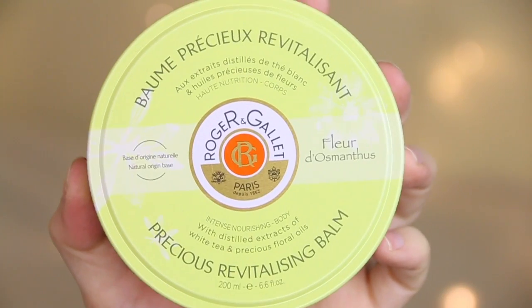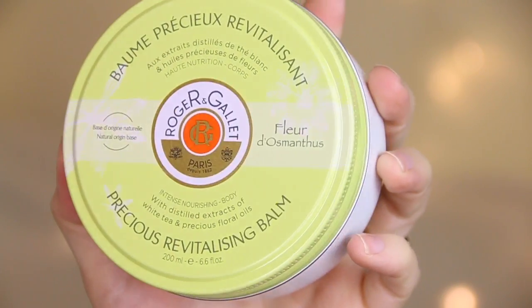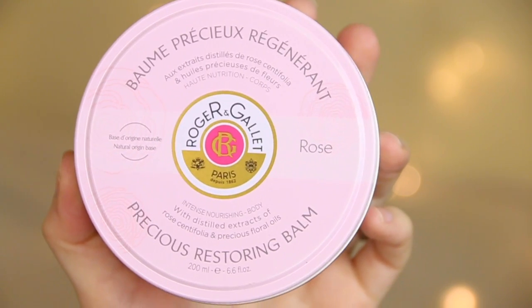I've got some body lotions from Roger and Gallet. Their products smell insane and I've tried them in the past — they're so moisturising. My eczema is really flared up at the moment on my shoulders and the skin is so dry, sore, and inflamed. I know that these will sort out all my dry skin and eczema, so I'm really looking forward to trying these.